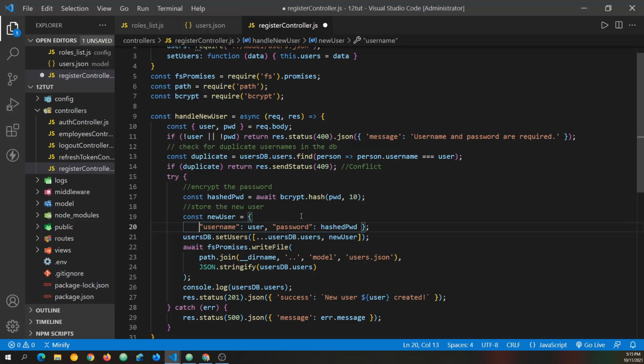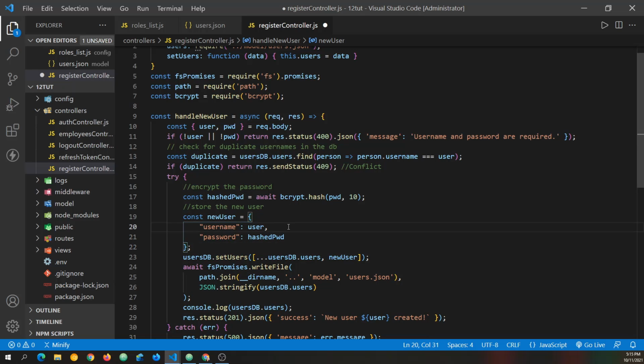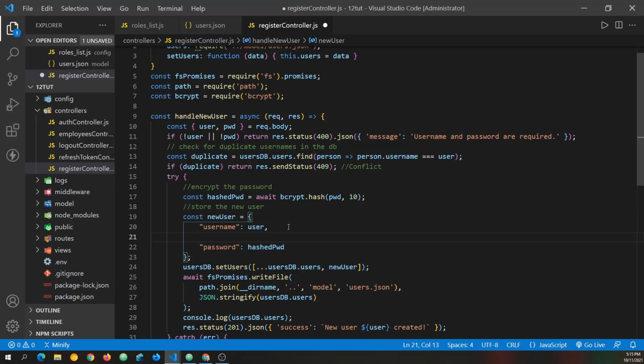So let's just go ahead and add this extra role. I'll break this out on separate lines, and that way we can see the new part that we add. What we want to do is just in between username and password, add roles. Let's keep that lowercase. And after that, let's put this in an object. So then we have user, and then we have the code 2001. And then remember to put a comma after roles so it goes before the password, and save.